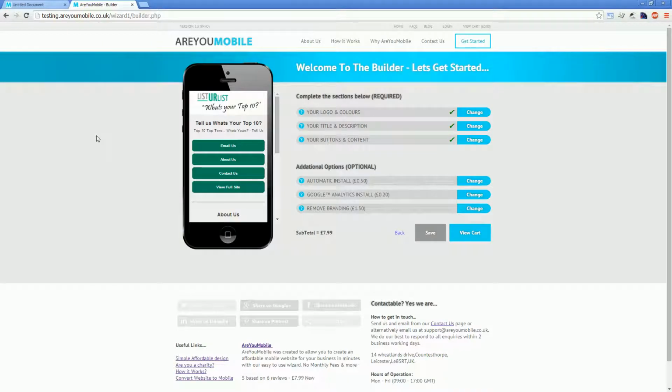So once you've entered your URL and come through to the builder, this is a page that will be similar to what you see, but it should have your website logo and stuff here. We do try our best to put in as much data as possible about your website, and you'll notice these have all got green ticks. If they've got green ticks, it means they're ready to go, but as we put in the data from your website, it's always worth checking, and these need to be updated. So I'm going to talk you through each section anyway, just to show you how it all works.